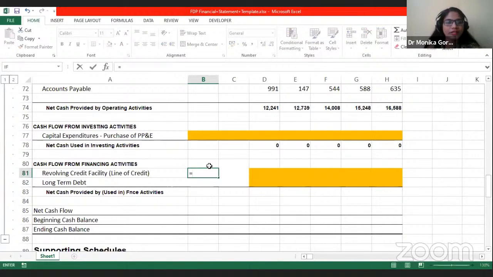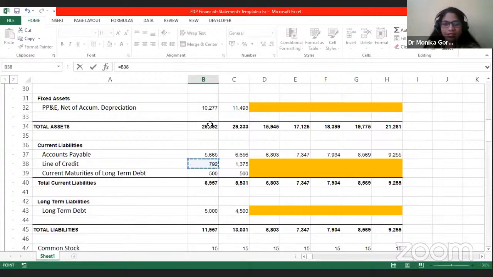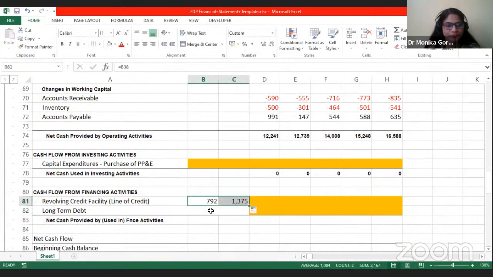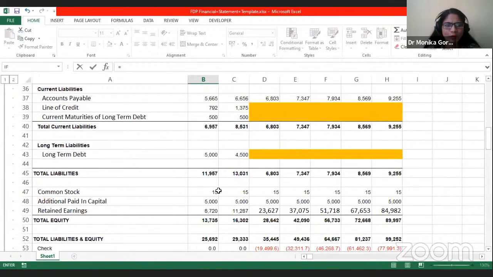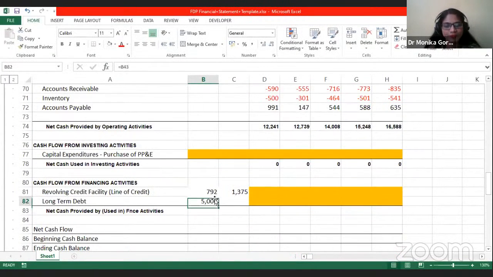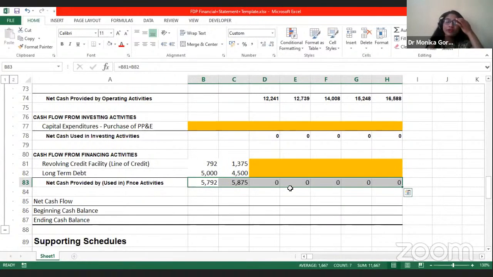So what we can do is, instead of keeping it blank, we will immediately take this amount. So line of credit, we can take this amount from, I'll go to balance sheet, line of credit, enter. Long-term debts, I do have long-term debts in my balance sheet. I'll go to balance sheet. Whatever amount I have, I should consider that amount. Okay. Net cash provided in finance is equal to your line of credit plus your long-term debts. Again, shift left. So as of now, it is showing 0. The reason behind that is we have not yet included the amounts over here. Okay.